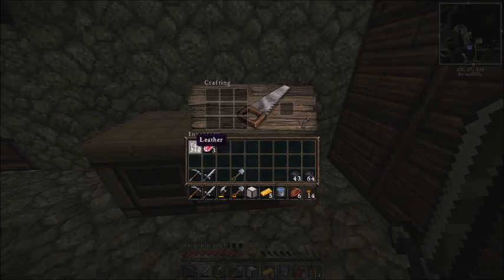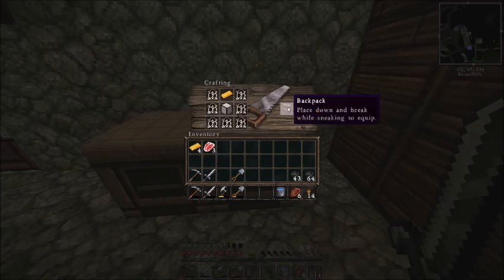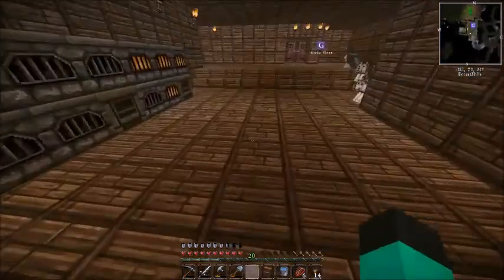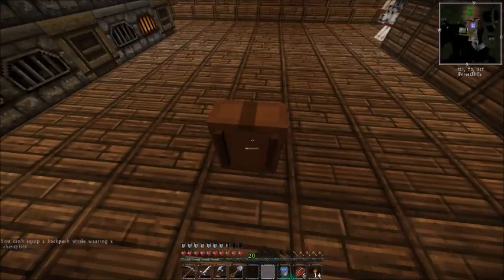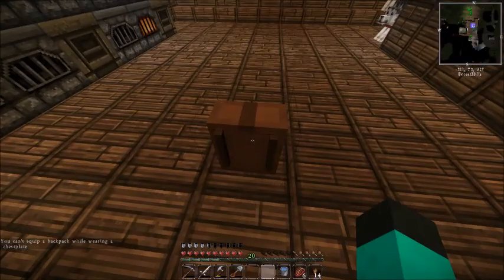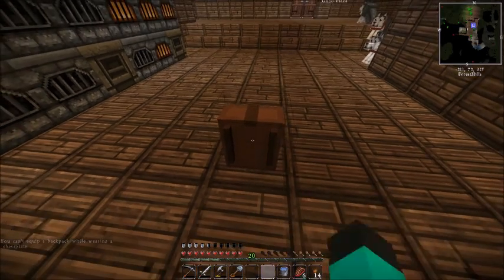Alright, so how was it made again? It was boom, boom, boom, backpack, boys. Place down and break while sneaking to equip. Place down, break while sneaking to equip. Put down, break while sneaking. You can't equip a backpack while wearing a chest plate. I can't. I'm not wearing a chest plate, my man.